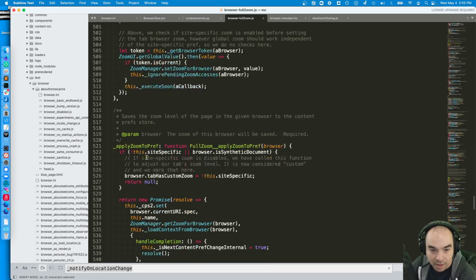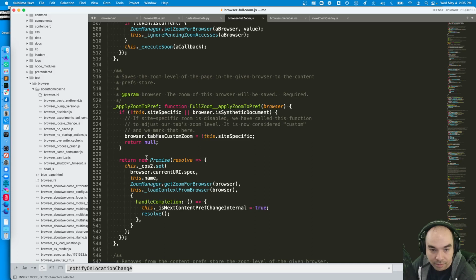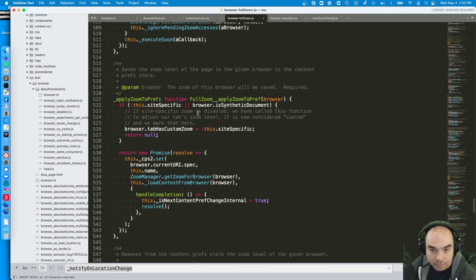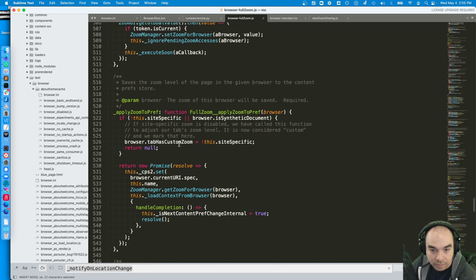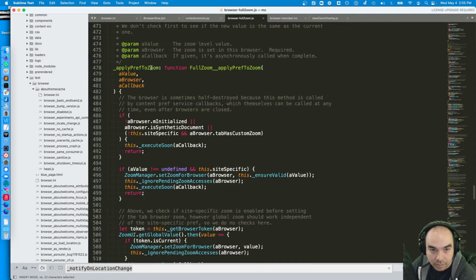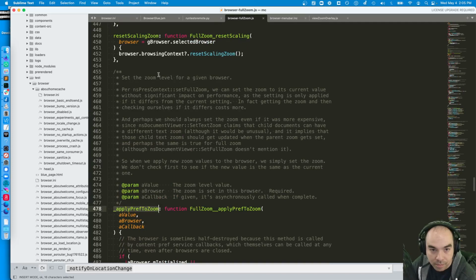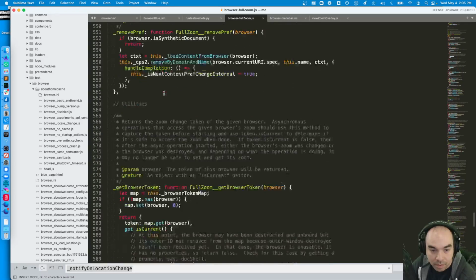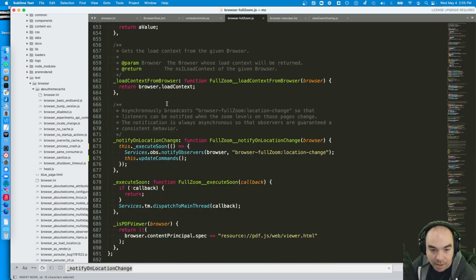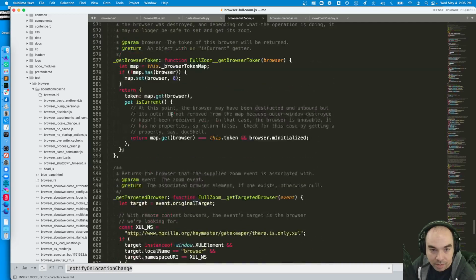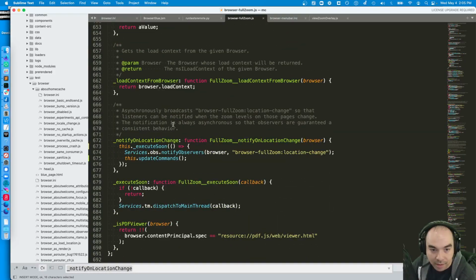Page in the given browser, the content pref store. Apply zoom to pref. Apply pref to zoom. Maybe that's a better place to do updating the commands.